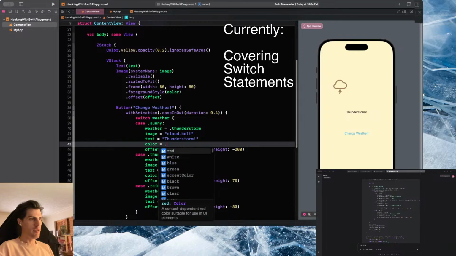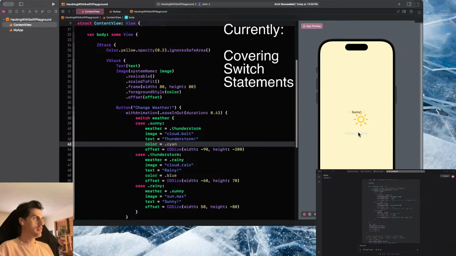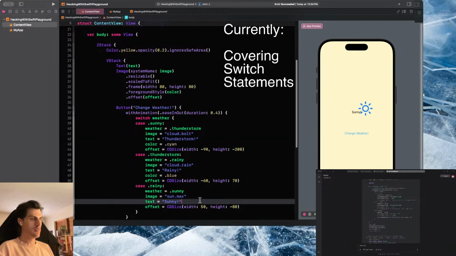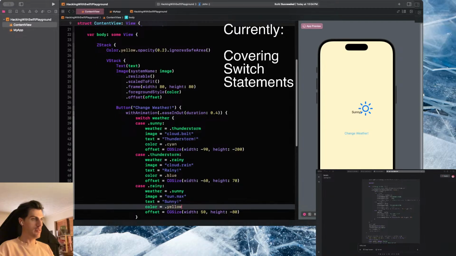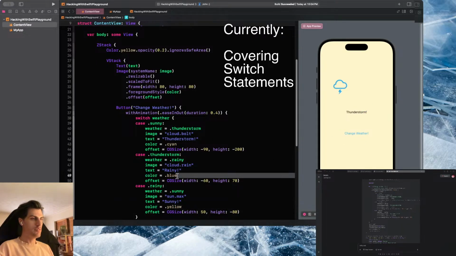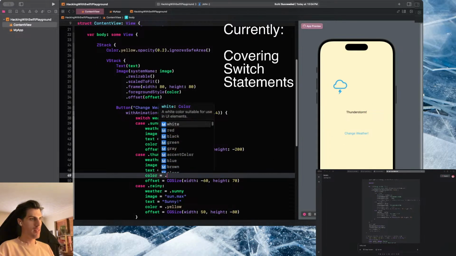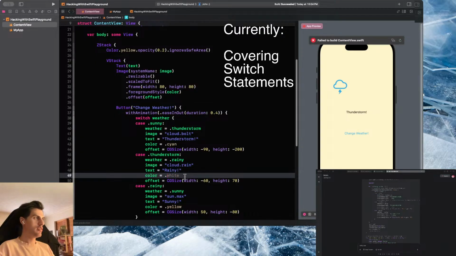Brown's probably a bit weird, right? Maybe that one? Yeah. Color equals dot yellow. There you go. Blue is a bit. Cyan and blue are too close, aren't they? Blue.